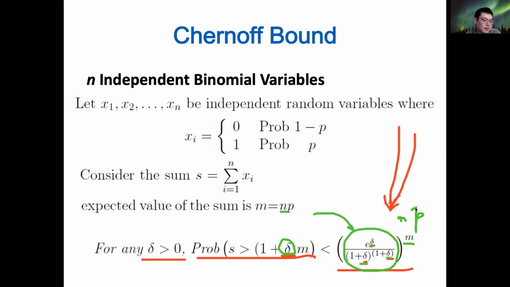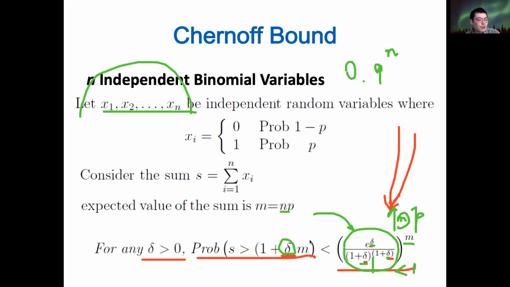What does this tell us? This tells us that as you increase n, this probability is going to be less than 1 raised to the power n. As long as you try many random values, try many times, this value will decrease exponentially. If you have some number that's less than 1, then you take it to the power n, it can go really small with enough tries. Which means if you try enough times and then come to the mean, the probability that you are too far away from the mean is going to be very low.